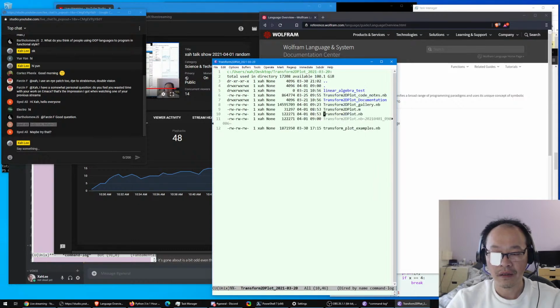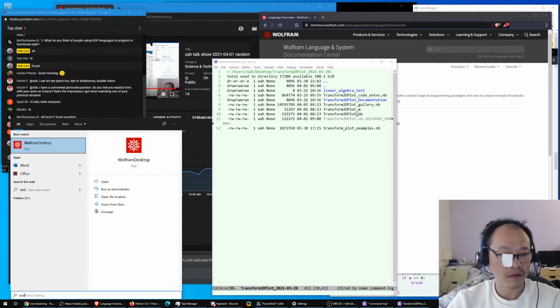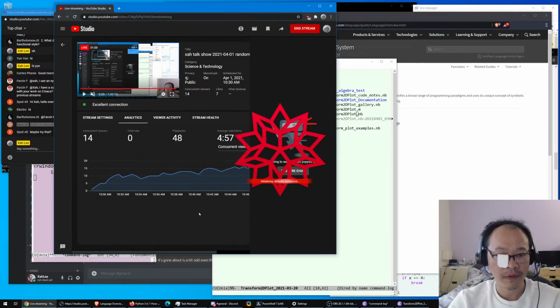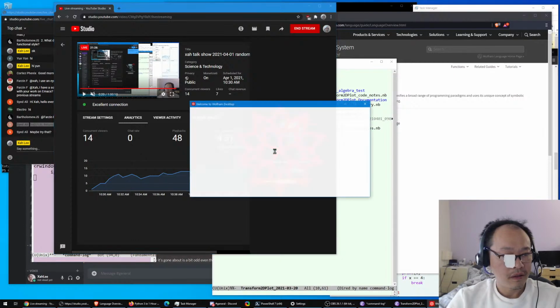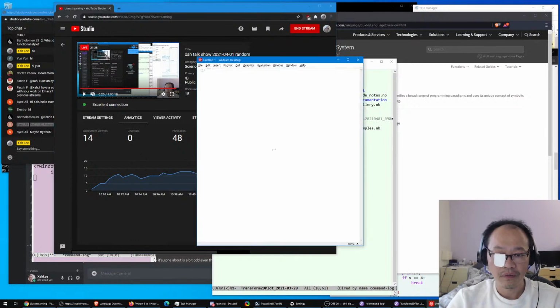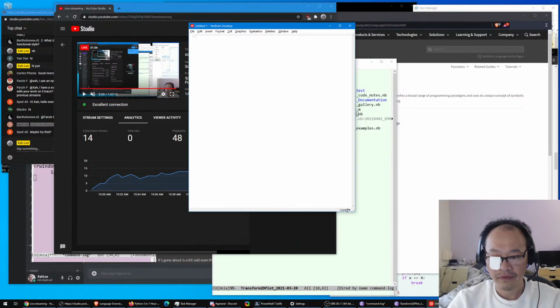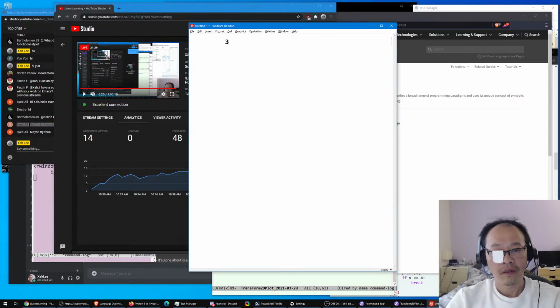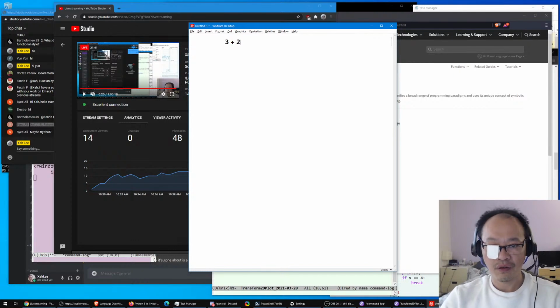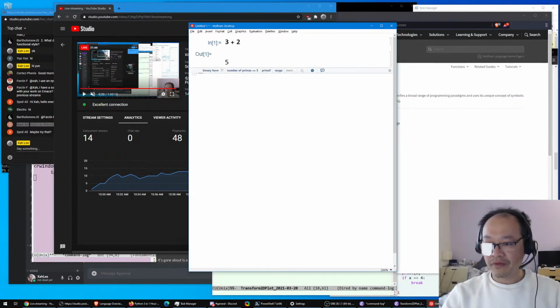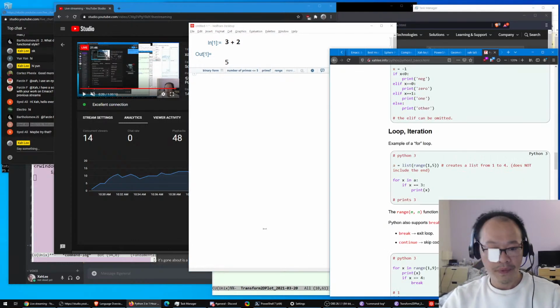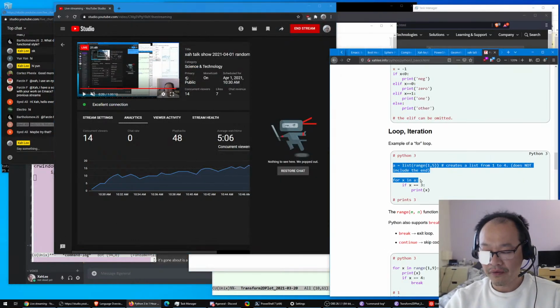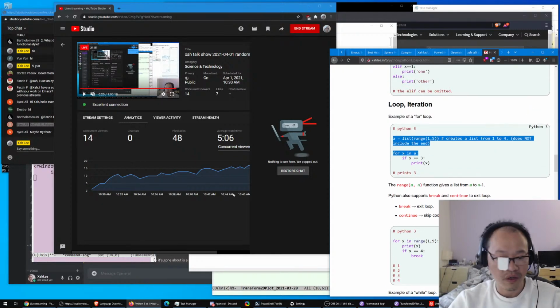So okay, let's open my packages again. It's just Wolfram Desktop. Okay, so new notebook. I feel kind of screwed up and boring, because I need to get to many of the interesting parts of functional programming in Mathematica, but I'm trying to cover some of the procedural programming constructs.